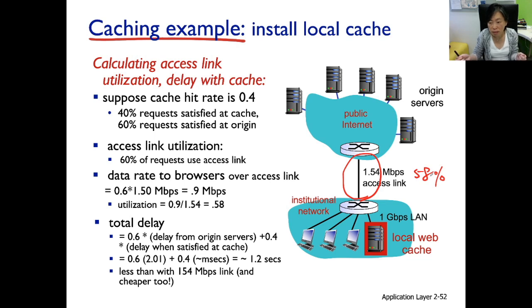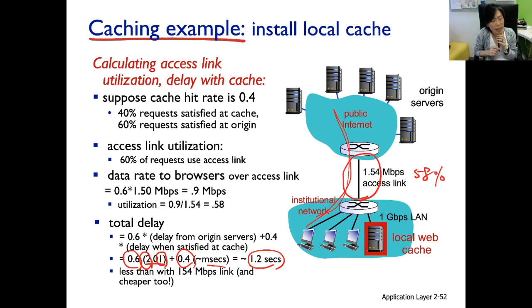So minutes, milliseconds, well, that's saying tens of milliseconds or hundreds of milliseconds, right? So I'm trying to be a bit generous here and use 10 milliseconds only. And so total delay here is about 2.01 seconds. And 60% of that plus 40% of milliseconds. The dominating component is the 2 seconds. So you see here, the overall total delay on average is going to be about 1.2 something seconds.